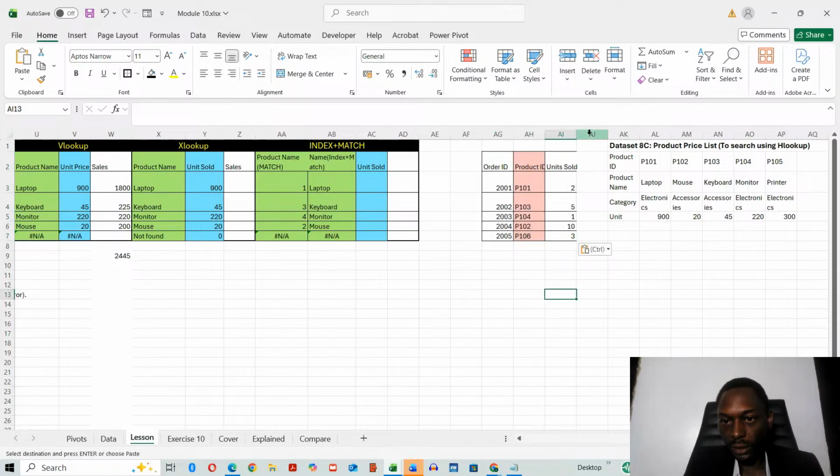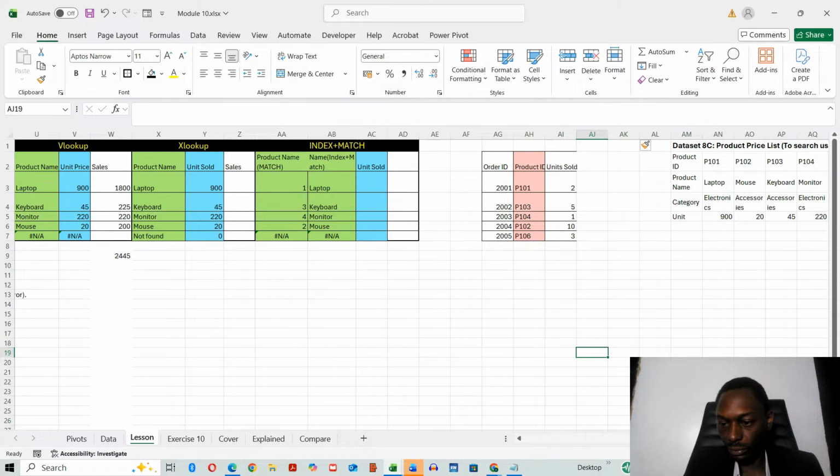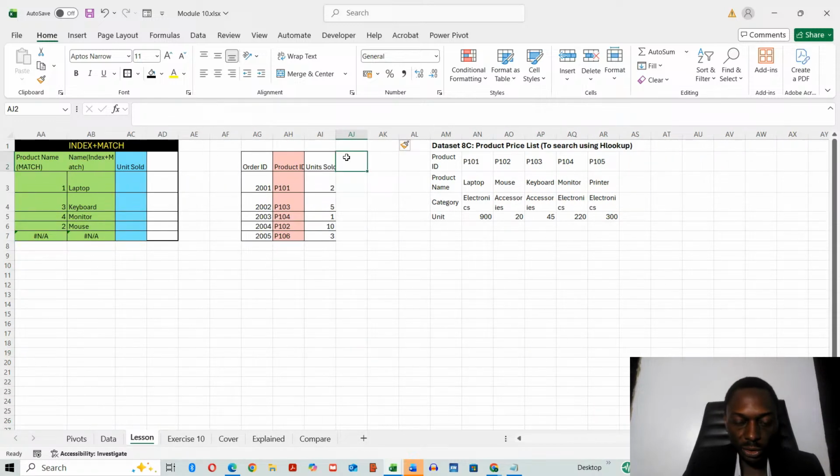I need some other columns. All right, so this is what I have, and then we're just going to use the HLOOKUP here. I'm going to use the HLOOKUP to find the product name.